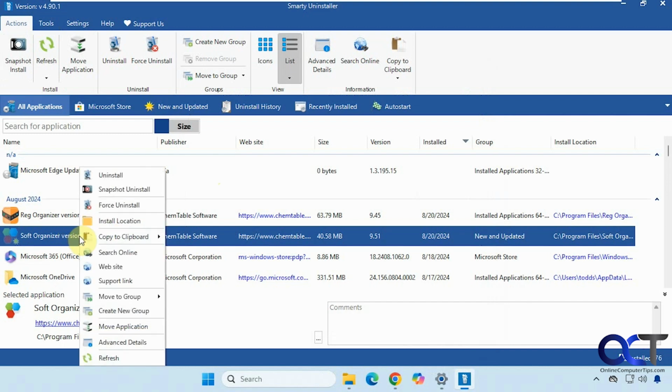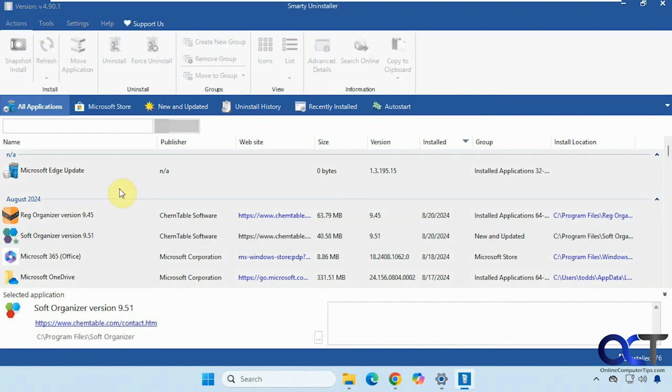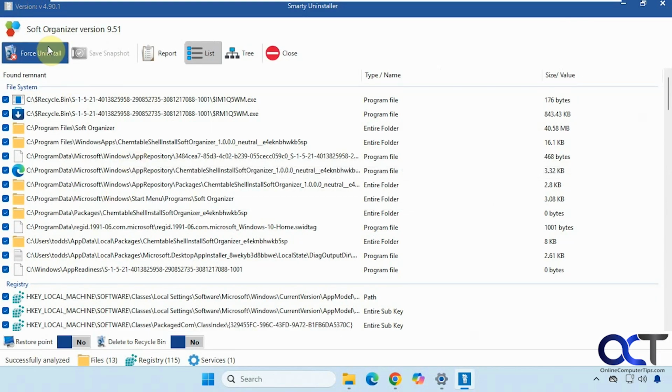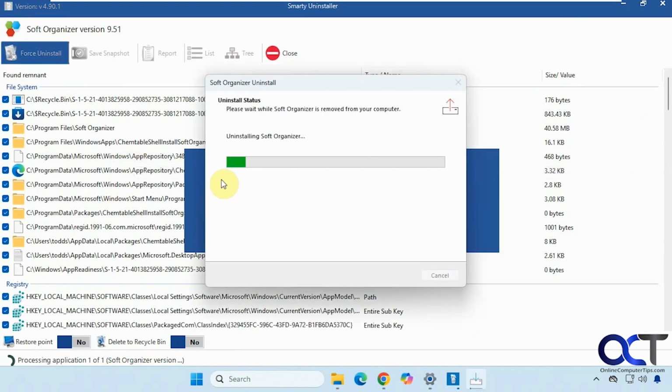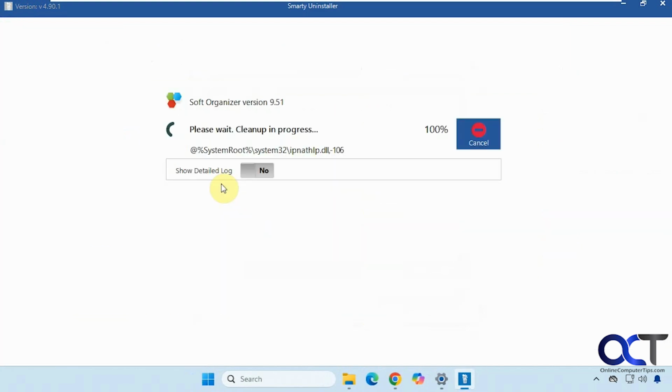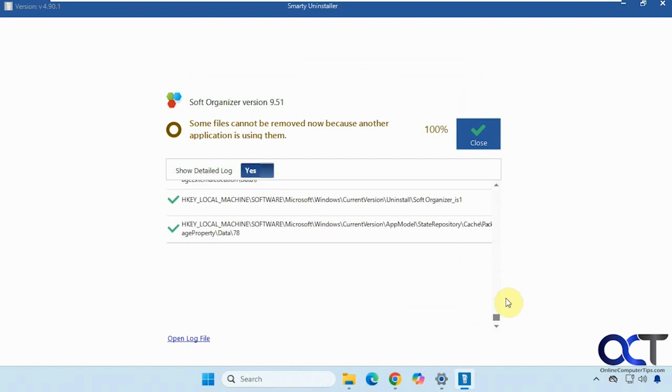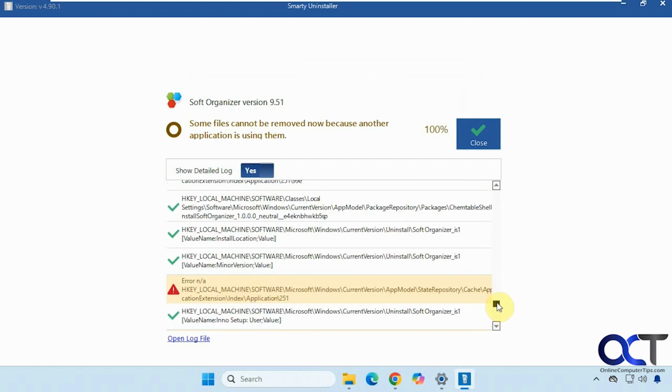So now we could right-click on it and we could do a snapshot uninstall. Force uninstall. Okay, then some files couldn't be removed, and it tells you what they are because they're opened by another application.